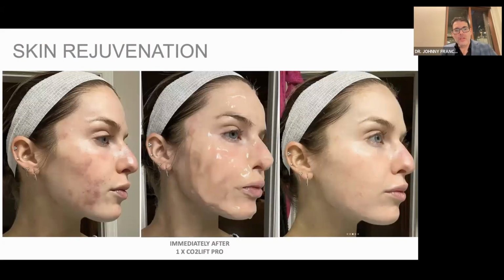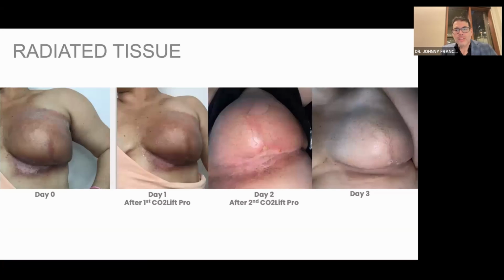Skin rejuvenation, no question, was one of the exciting parts of this. I think anything that's going to increase blood flow, that's going to help the skin, is definitely going to move you in that direction. We talked about the reconstructive. Anybody who's done breast reconstruction and dealt with the radiation knows that the limitation is that microvascular circulation. So super interesting how this was used to treat breast reconstruction. Again, not something I do personally, but super, super interesting, the concept of this and the potential for this over time.